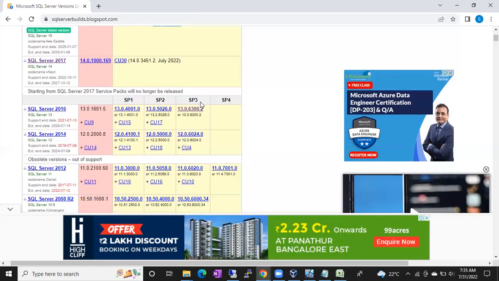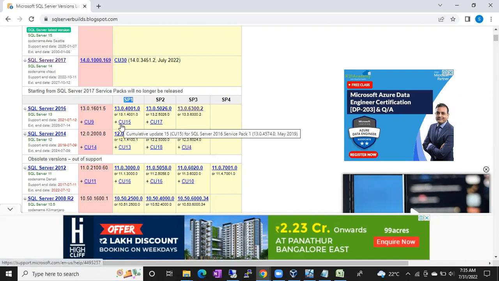Okay, fine. So up to 2016, if anyone asks you to patch your SQL Server, you have to apply the service pack, and on top of the service pack, the latest cumulative update of that service pack. You have to patch two times up to 2016, applying major updates and minor updates. It's not like this week you apply major updates and next week minor updates. Once you have patched your SQL Server with major updates, immediately you have to patch it with minor updates also. Okay, if you want to see, sir, I want to see up to CU17, right?